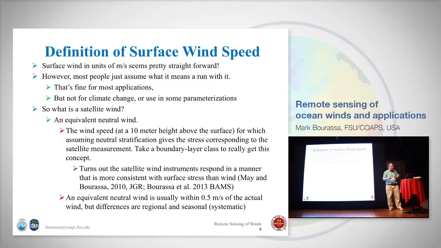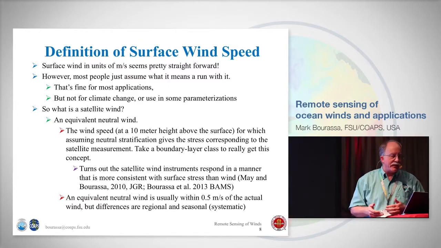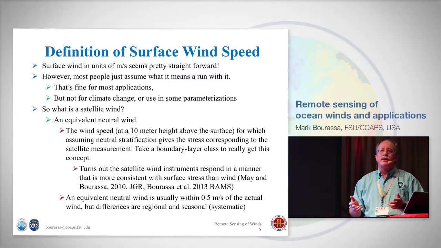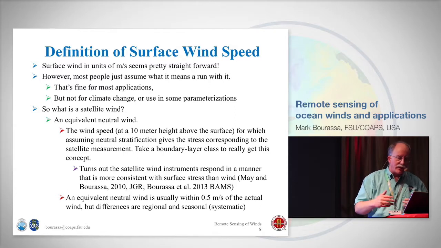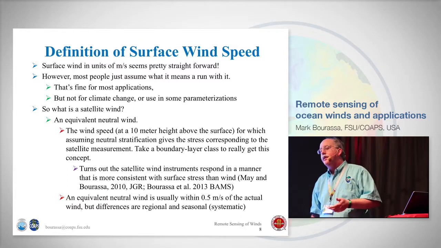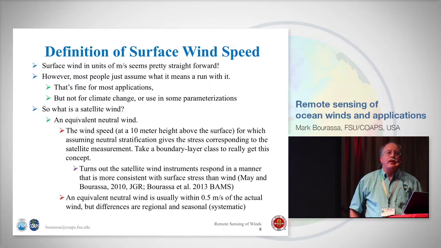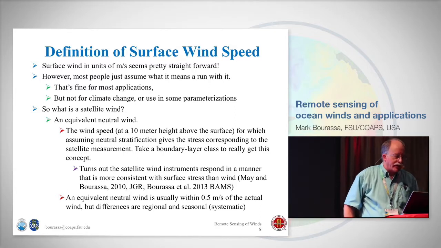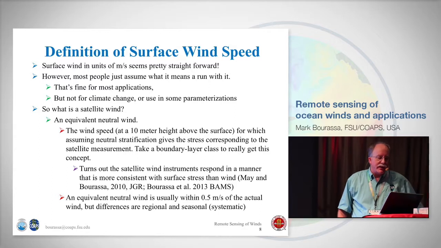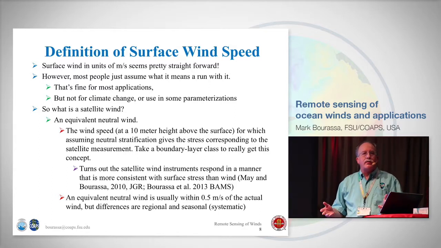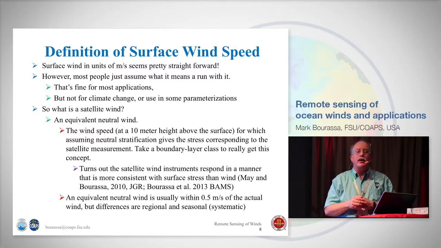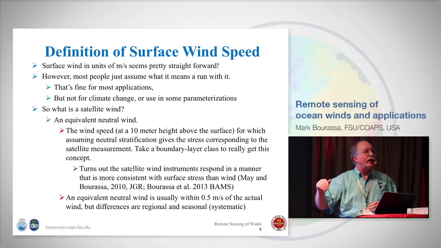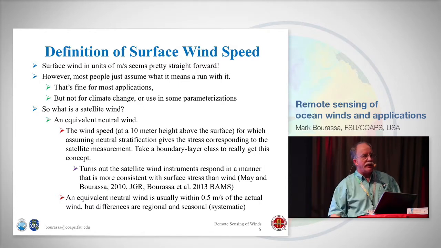So I'll give some examples of what problems this does. For atmospheric scientists, it's not a big deal because the memory issues are minor. But for oceanography, it's a real problem, particularly if you want to go to long-term changes. So what we use is called equivalent neutral winds, which is not equivalent to neutral, so it was a very strange name. But it's a 10-meter wind is what we calibrate things to because that's traditional. The World Meteorological Organization says we want a wind at 10 meters height.